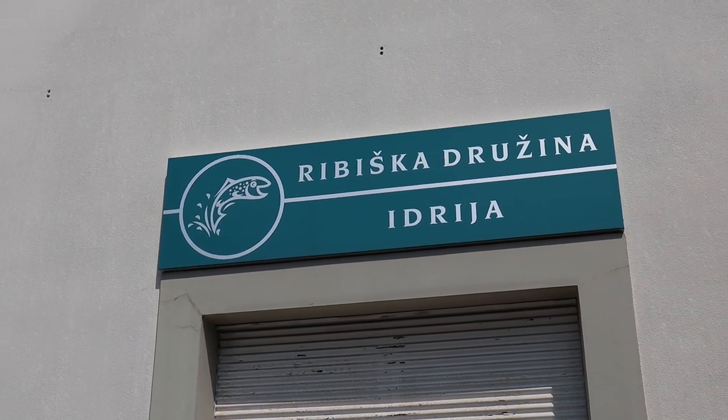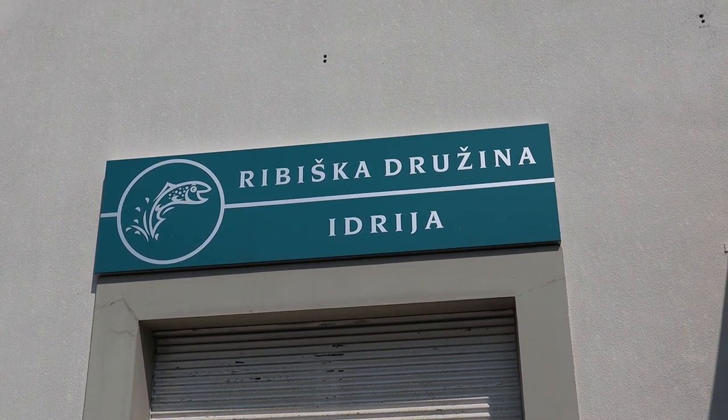Idricja Fishing Association. We cover the Idricja River and two tributaries, Kanomlica and Cerknica. All together it's 42 kilometers of river that you can fish. A huge amount of water managed by our association. But not the whole Idricja River. The lower part is another angling association, but the upper part is 42 kilometers. The upper part is regarded as the prime Idricja water, right? Yeah, it's where you go if you want to catch a nice marble.